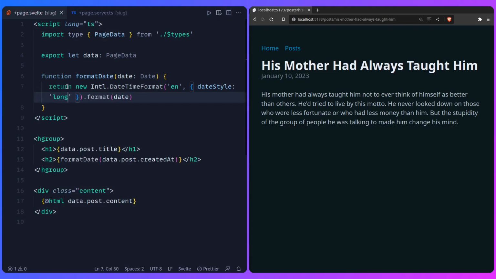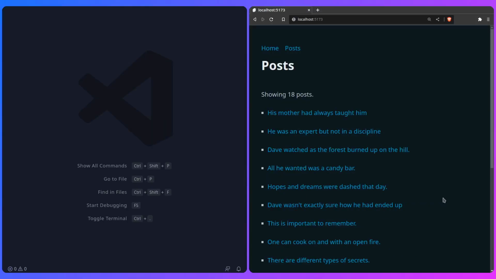So not a lot has changed beside the file name and the types for the load function becoming page server load instead of page server. In general, whenever you need to create an API or make a HTTP request, use +server.ts, and when you only care about data for the page, use +page.ts or +page.server.ts. In this section, we're also going to talk about how your layout files can also load data. Your +layout.svelte files can also load data using a +layout.ts or +layout.server.ts file, the same as your +page.svelte files.